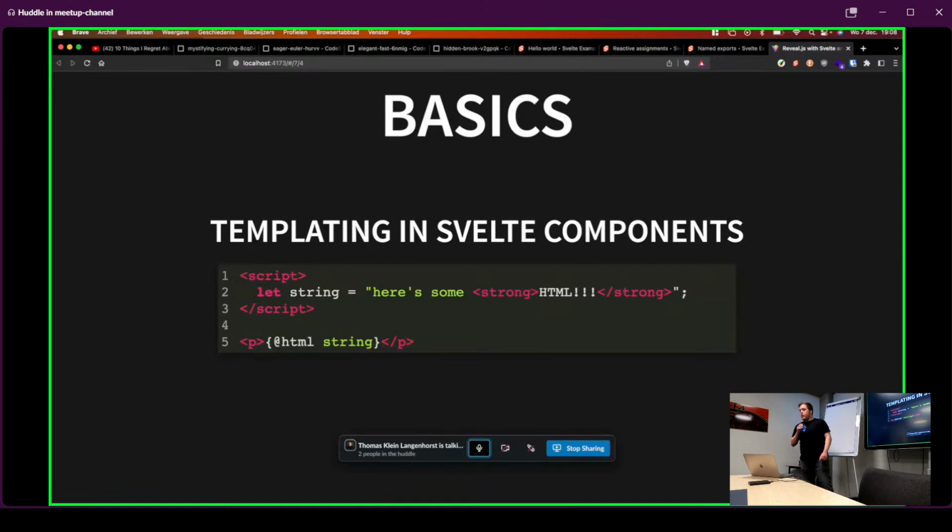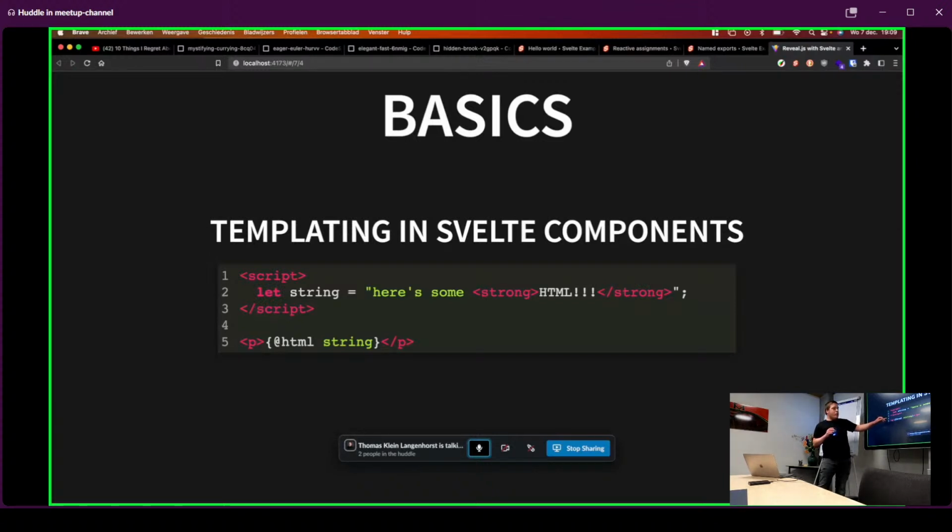Earlier you could put your variables in there, but you also have, for example, the HTML tag, which just renders HTML out.